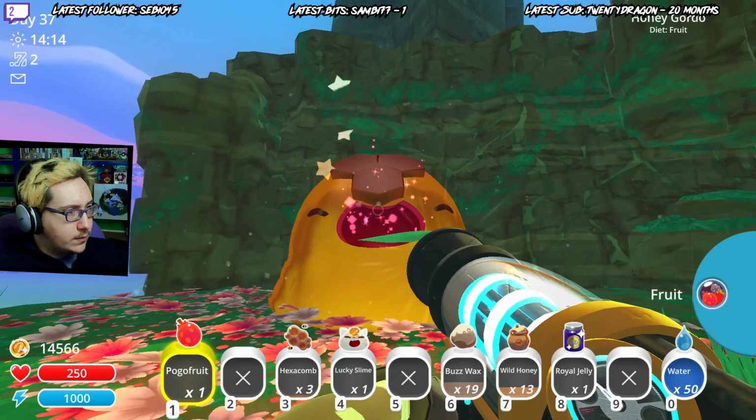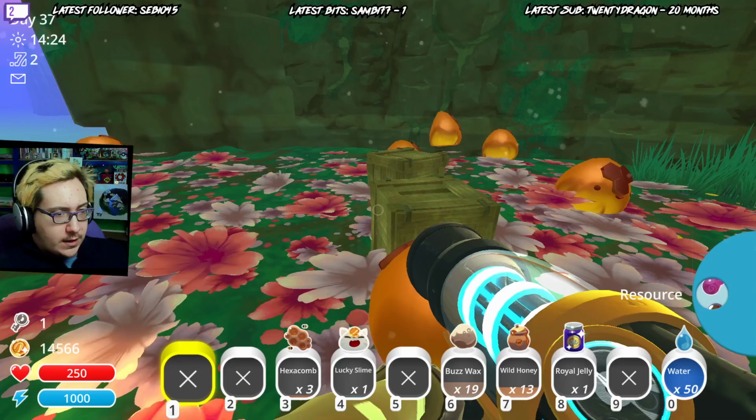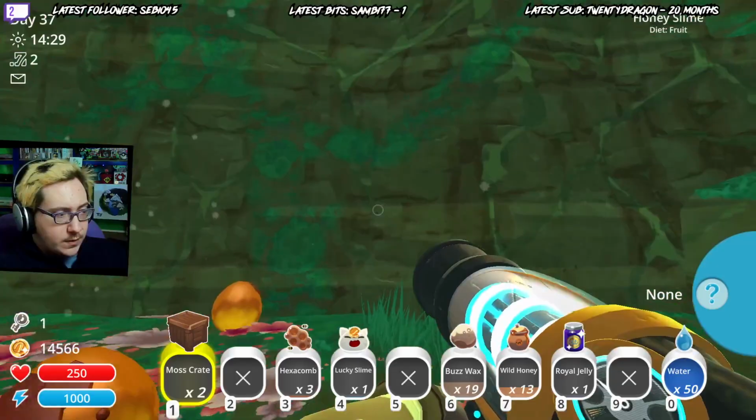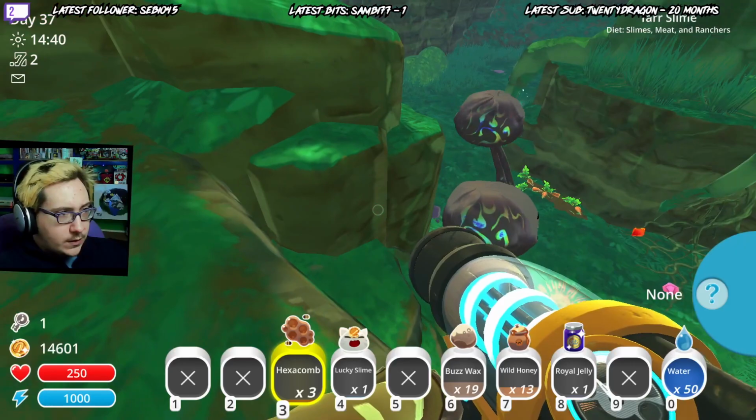Perfect. Boom! Oh, they're cute. Oh, and a key. Nice. Okay. Let's just make sure we can suck these out. Just some fruit and some cats. Well, this seems like a you problem, so I'm gonna go.